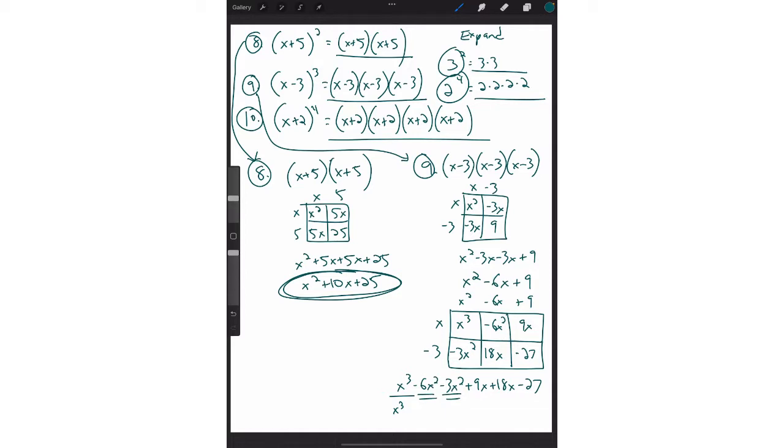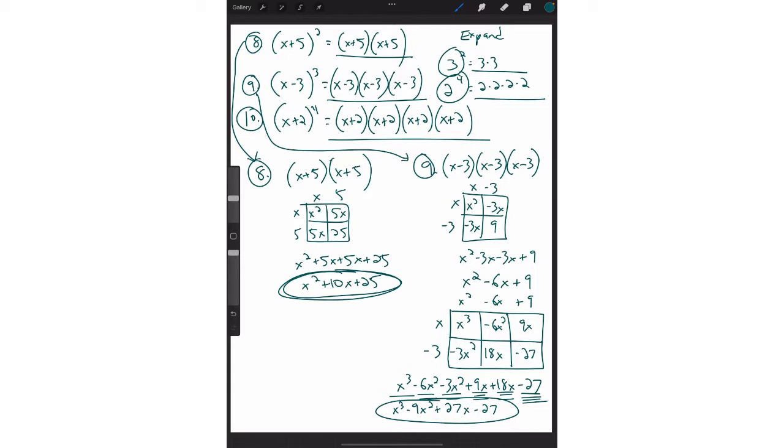I have two like terms here, so I can say negative 9x squared. I have two like terms here because they both have an x, right? So that would be plus 27x, and then at the very end here, 1, 2, 3, 4, plus 27. All right. So that's just important to go through and multiply out. I do think that once we go through this and talk about this more in the next lesson, you'll understand why we're doing this, but our answer in the very end for number 9 should look like that.